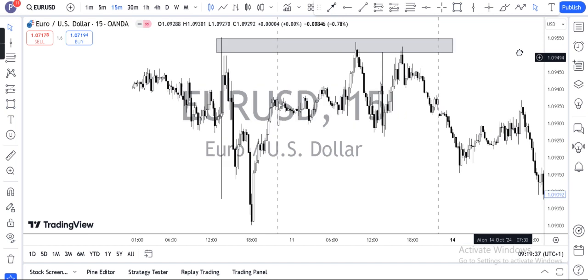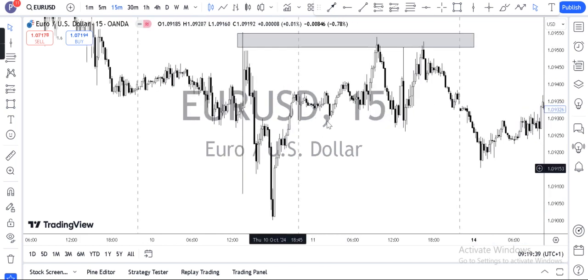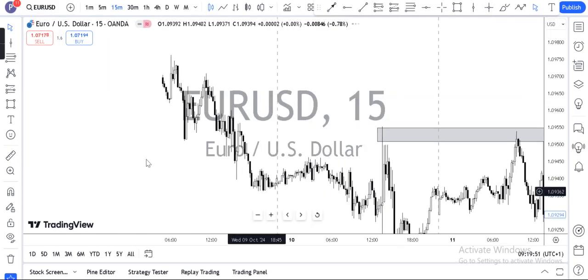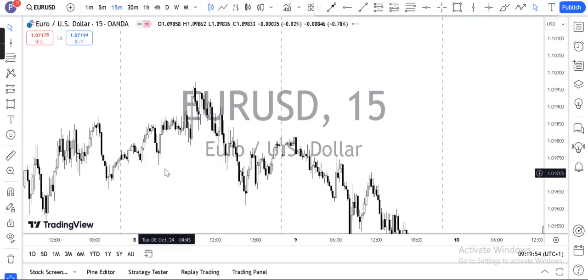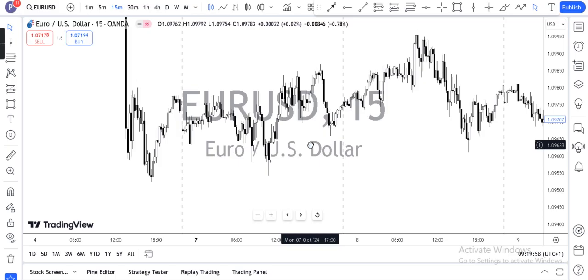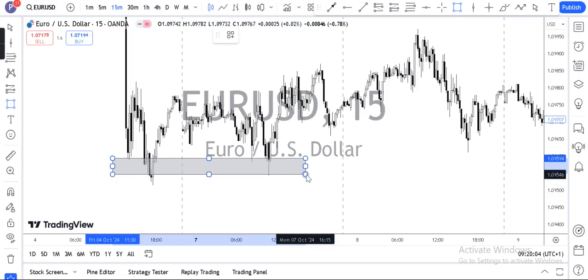You can see this is a resistance point. Simply, a resistance point is telling you that price, on getting to that point, resisted the market from pushing above, and it dropped. And then a support point helps you to understand that whenever price got into that support level, it served as a strength, a kind of momentum, a support.